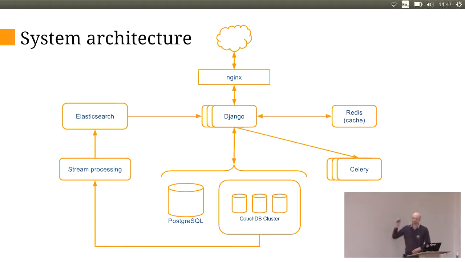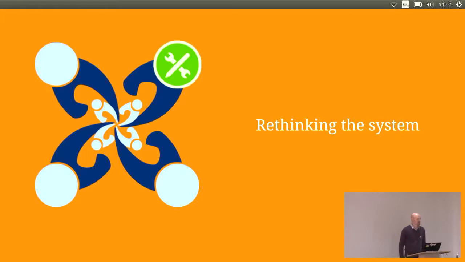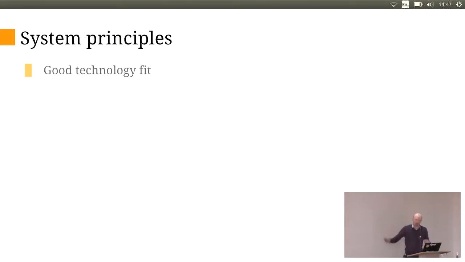When we started thinking about these huge projects coming on board from a scaling point of view, we started to think about what properties we want the system to have, and we started rethinking what kind of data we have and where that data is sitting. Some of the principles we want our components to have: first, a good technology fit. Sometimes you can use a system just for legacy reasons, but it's not actually a good fit. Second, horizontally scalable. We're a multi-tenant platform, so our production environment has thousands of different projects for different organizations. Obviously we need to be able to scale that up as the demand grows.